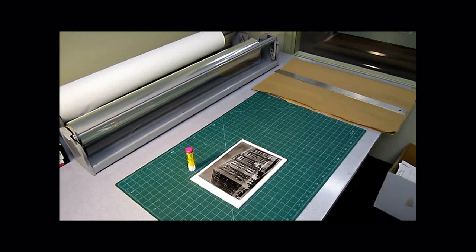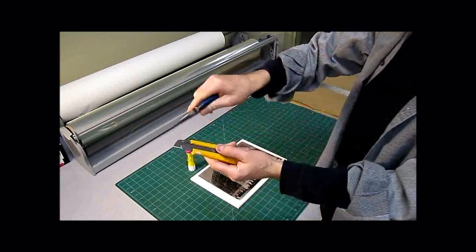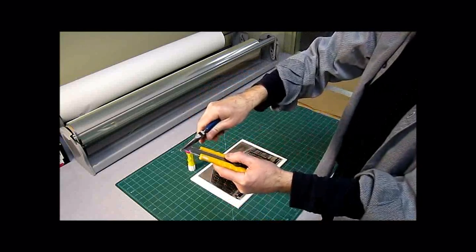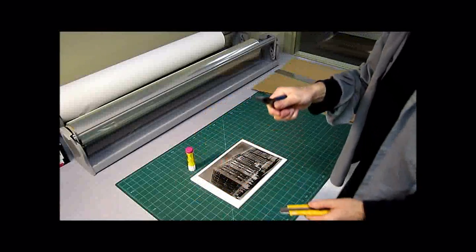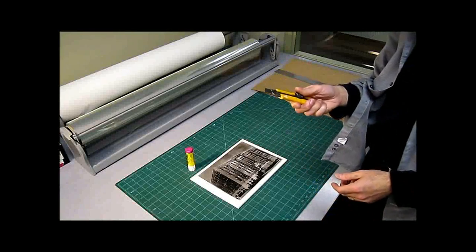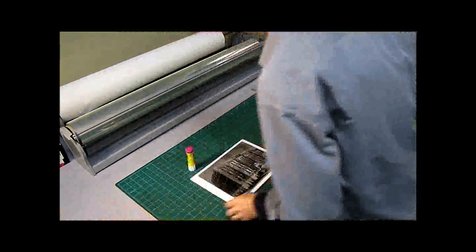we snap the blade off. So you line up the score on the blade with the edge of your knife, and you just grab it with a pair of pliers and you go snap, and don't point it at your eyes just in case. And then dump the broken bit in a box somewhere, so that if you throw it in the wastebasket, you're liable to cut your hands later on. So a good sharp knife will take you a long way.